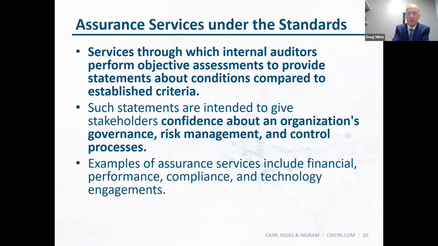We have a very diverse group on today, but if you are one of the folks with a CPA firm, assurance means something totally different in the CPA world than it does in the internal audit world. In this instance, we're not talking about opining on financial statements or anything of that sort. It's basically the services in which internal auditors perform objective assessments to prepare statements about conditions compared to criteria. It's basically what a traditional internal audit is. You have a set of criteria you're auditing to, and you identify if there are any differences between what you expect based on the criteria and what you actually find when you audit. So anytime I say assurance, that's what I'm talking about.